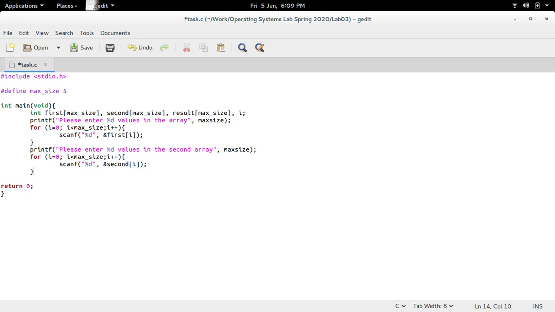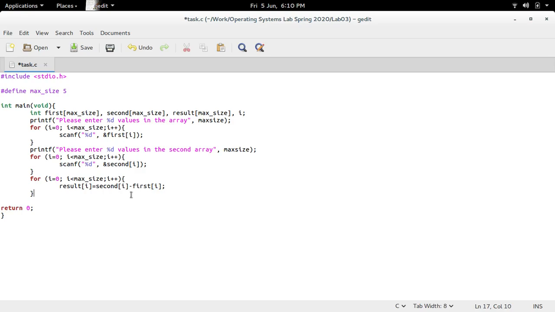Now what I have to do, I'll make a new for loop having the same values as here, and I would simply subtract the first array from the second. So I'll use the resultant array i equals first, or let's say second minus first. That would be more appropriate. Second minus first. Right, so what would it do? It would have 5 iterations. In the first iteration it would subtract the first value of the first array from the first value of the second array, till the 5 values.